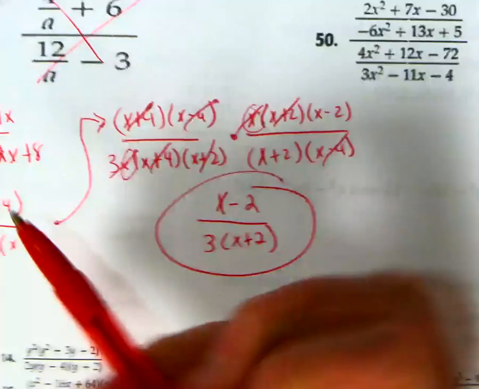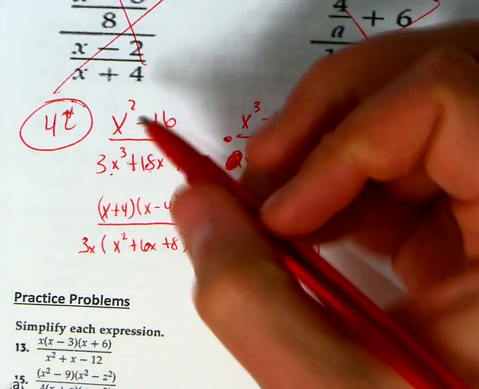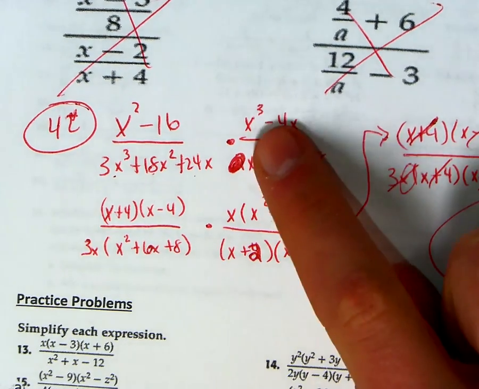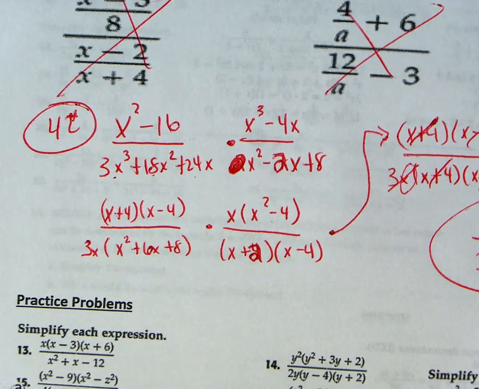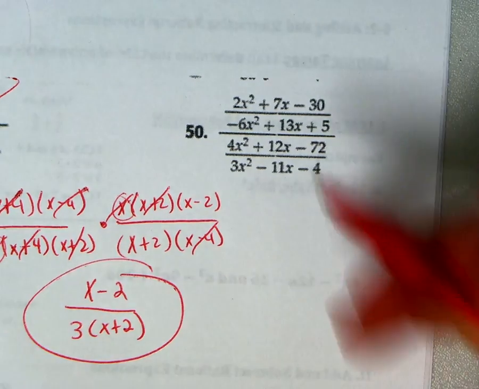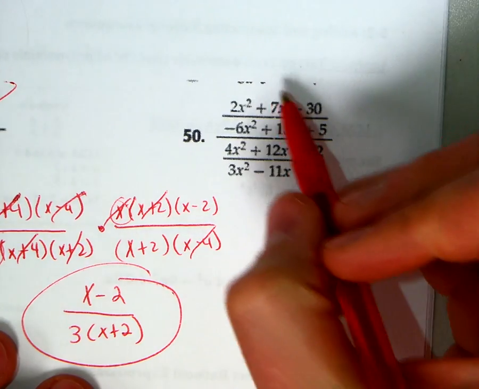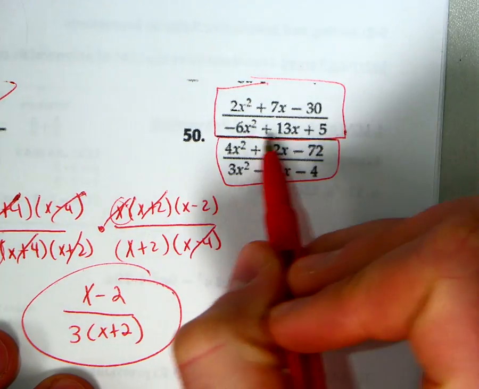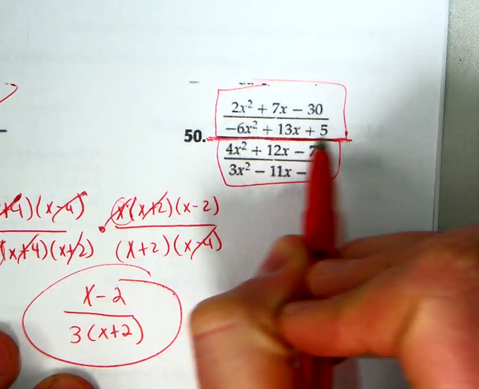All right. Now, a couple things. If this was division right here, if this started as division, you would have to flip this so this would become on the top, this would be on the bottom, and then you do the exact same thing that we did. For 50, all this is a giant division problem. So this is our first part, this is our second part, and they're being divided.